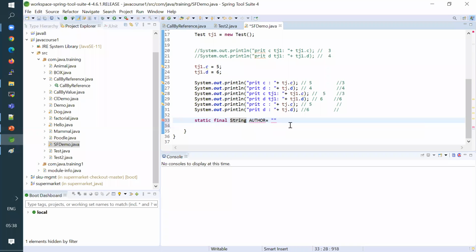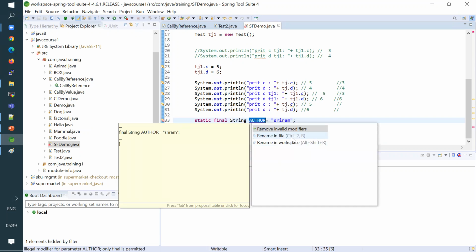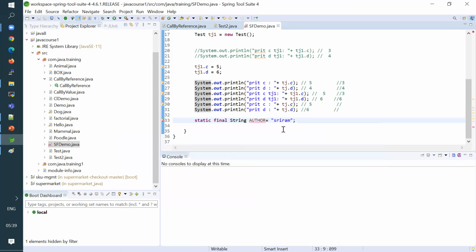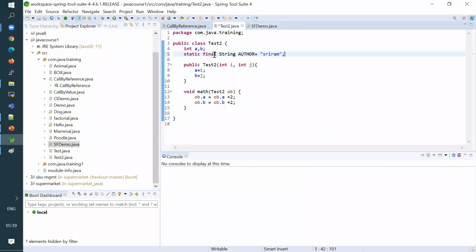You can create a static constant variable like this.